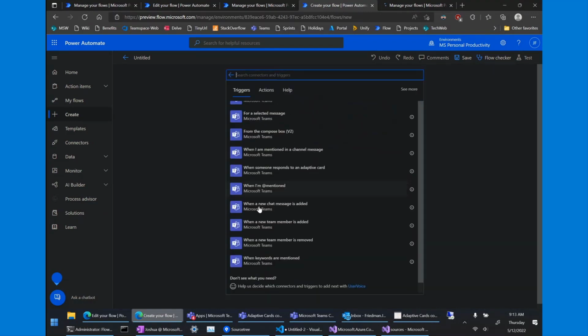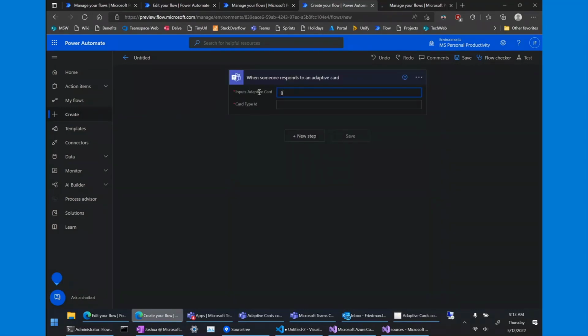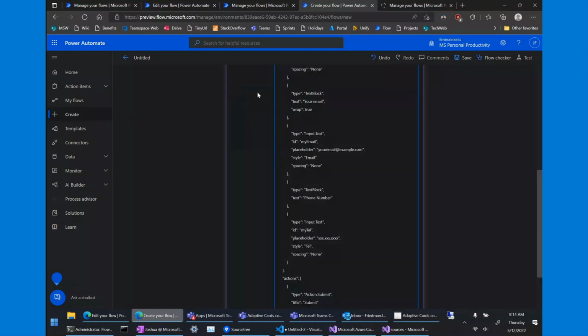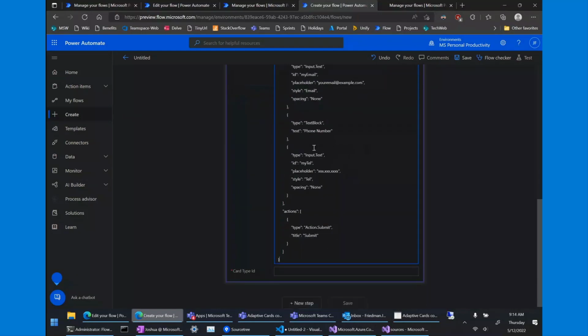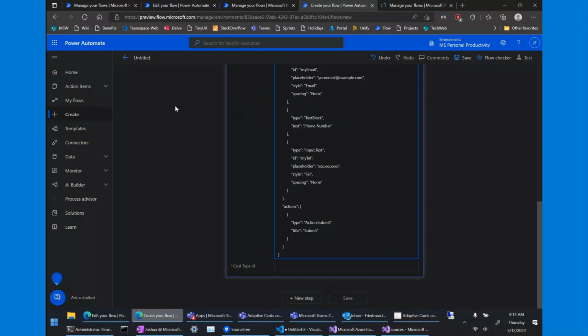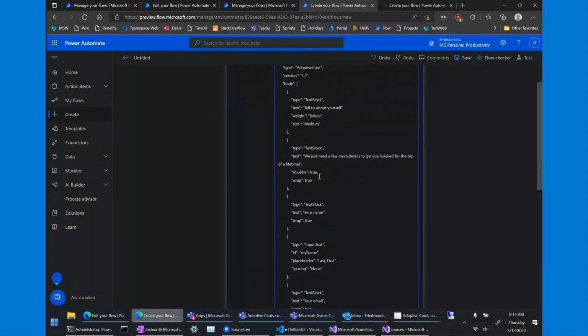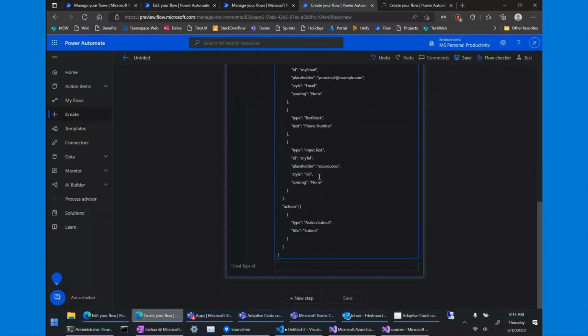All right, and then I use that when someone responds to an adaptive card, and then put the adaptive card JSON here. This is just the default one for the message action, message extension one that you've probably all seen if you've used Power Automate. And then we give this one an ID. Let's just call it demo. I don't think I saved that other one, so I could have used that same one.